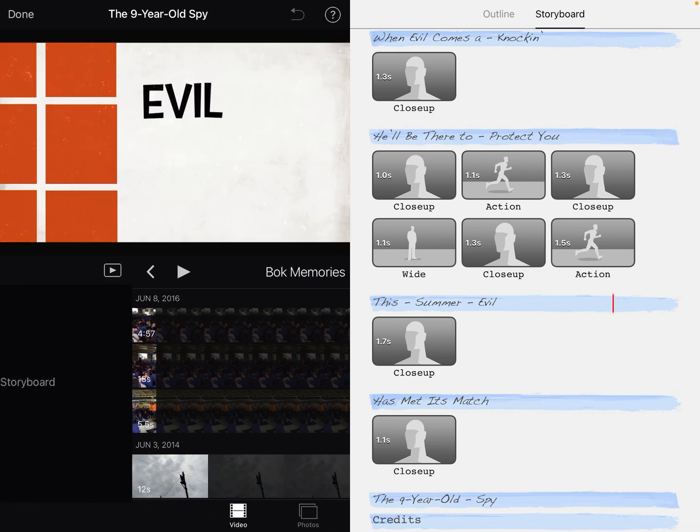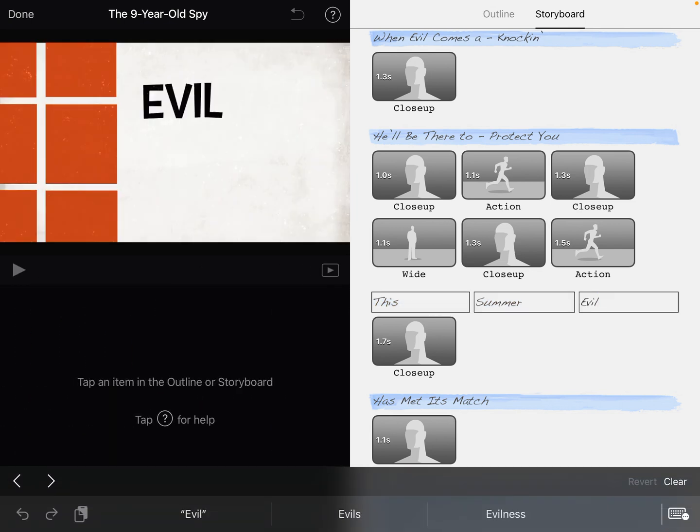And then when you want to change what it says, you just touch on it and it brings up the text box so that you're able to delete and put in whatever you want it to say. So it's really that simple. The biggest part is picking your theme and making sure that it's going to work.